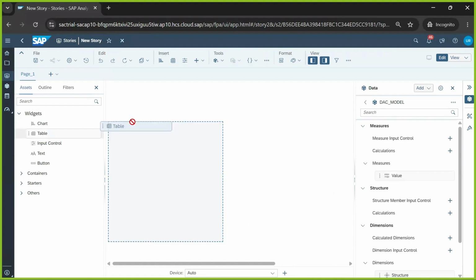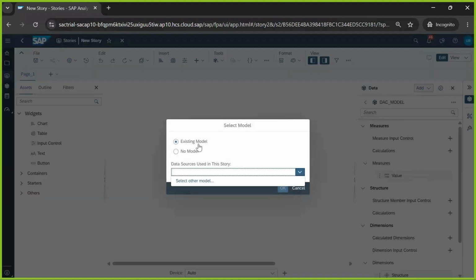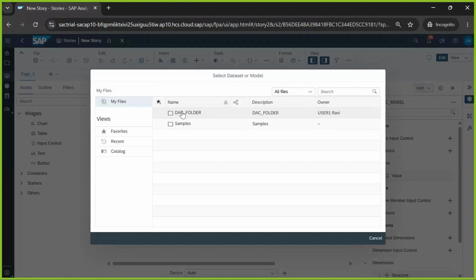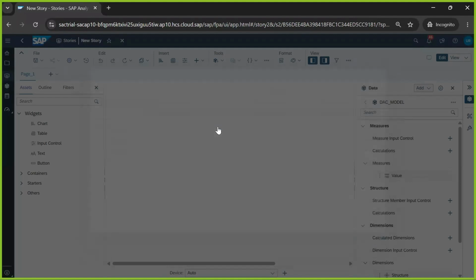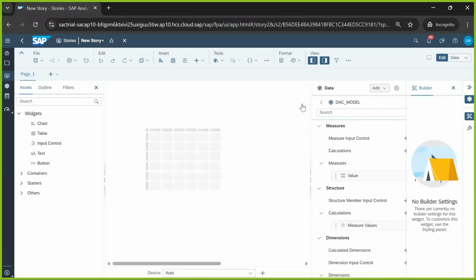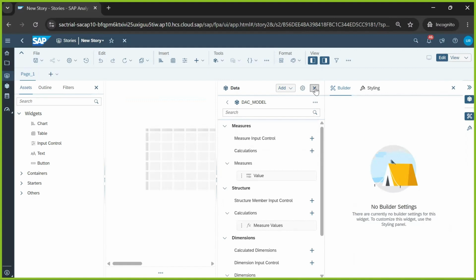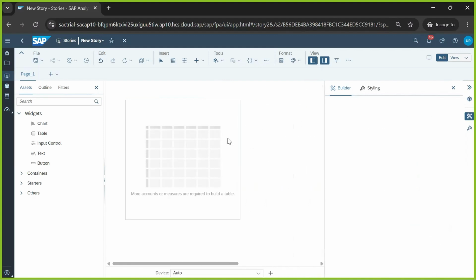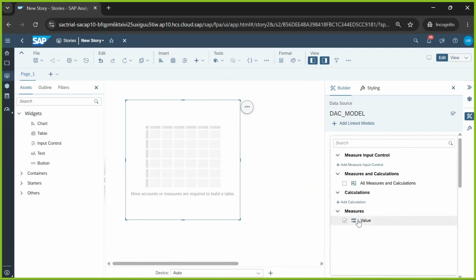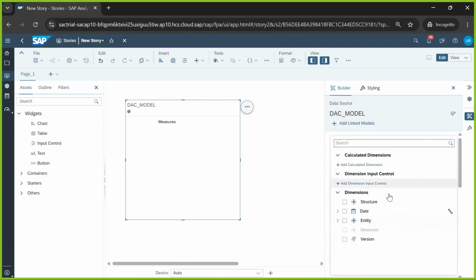Now drag and drop your table, existing model. The data option, I'll just remove it. Select the table, go to your builder. Now I'm taking one value, then add a dimension, that is your entity dimension.